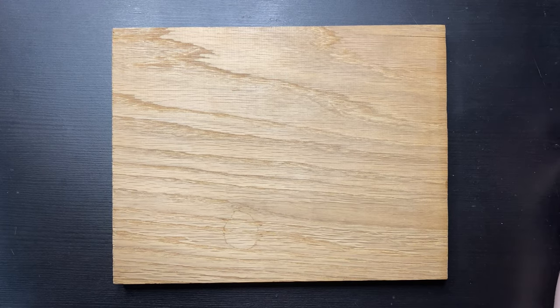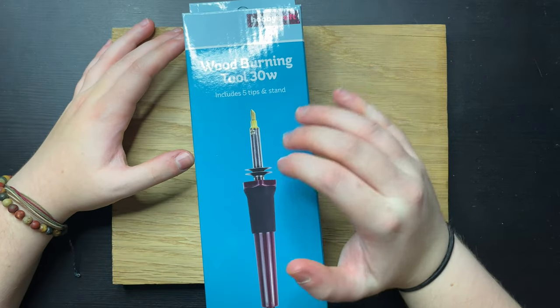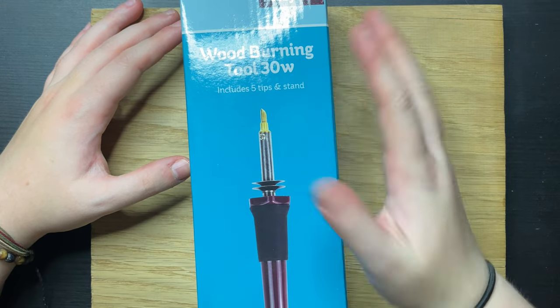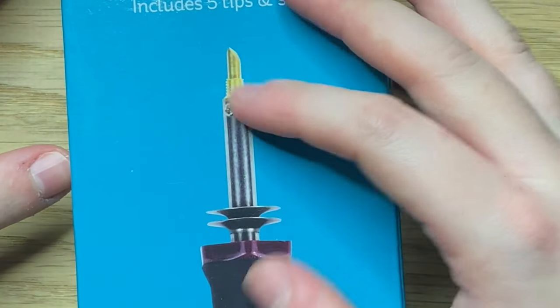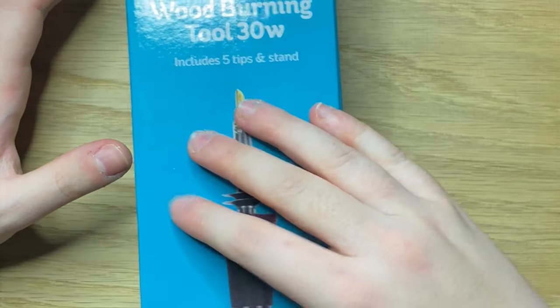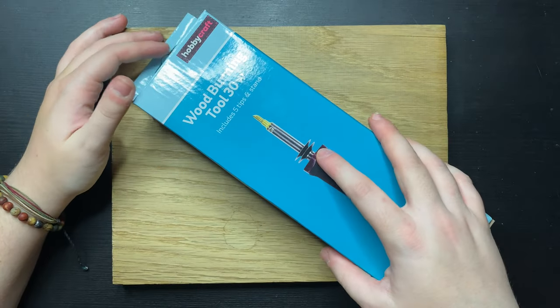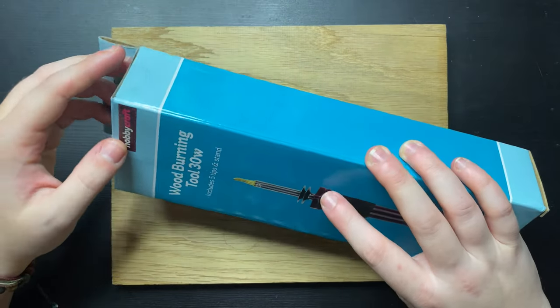So for my birthday many months ago, I received a wood burning tool. Now, I have tried wood burning in the past. It was very simple. I actually think I used my soldering iron. But I purchased this wood burning tool from Hobbycraft, and I thought we would have a little go with it, see what we can come up with.